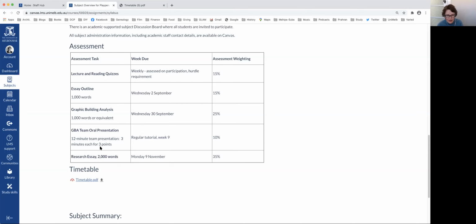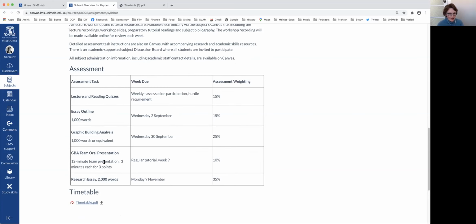And then there's a final research essay, which is now due in the exam period, the first day of the exam period. It used to be due around week 9 and 10, but in architecture, there aren't really exams in other subjects, so that was arriving at the time when they had all their design studio work due as well. This just spreads the learning and makes it a bit easier for them.